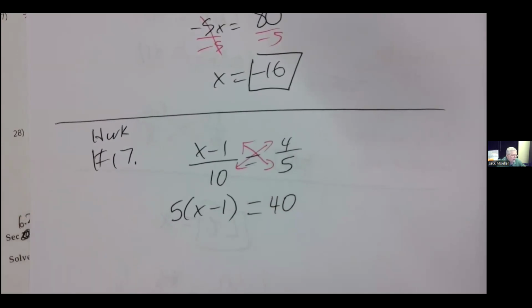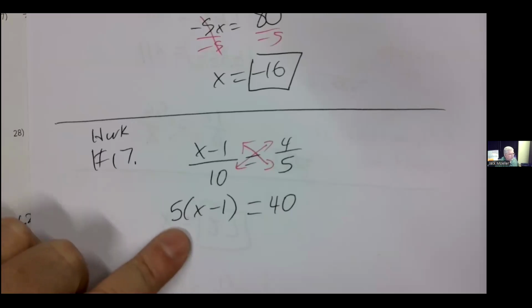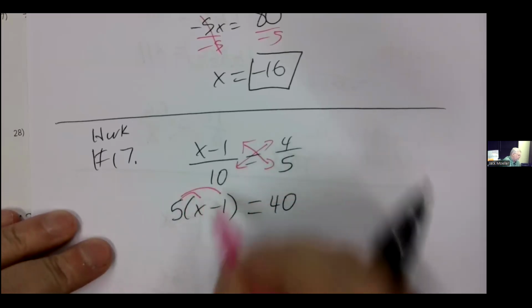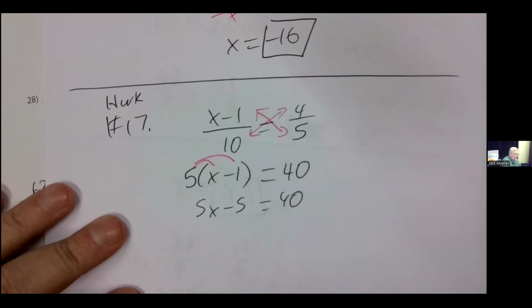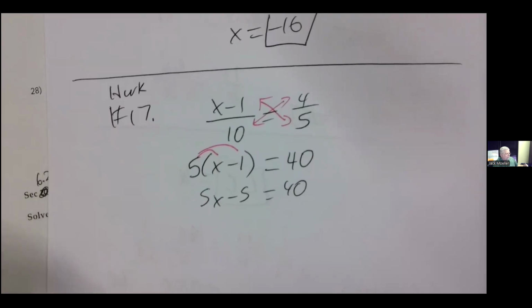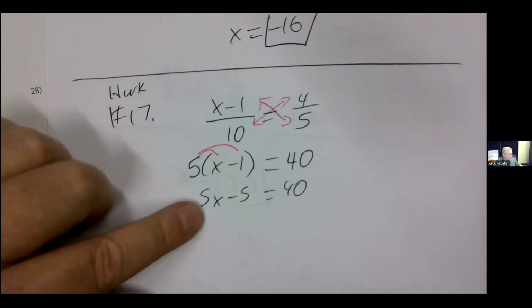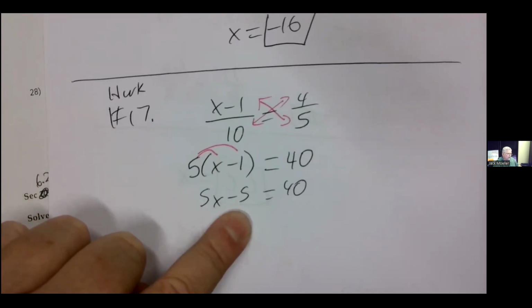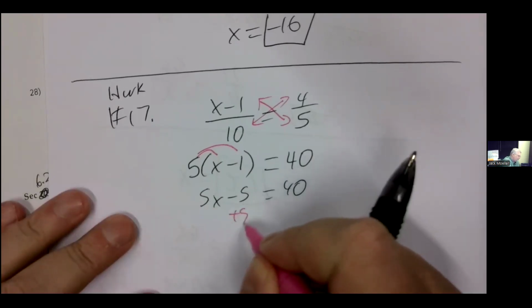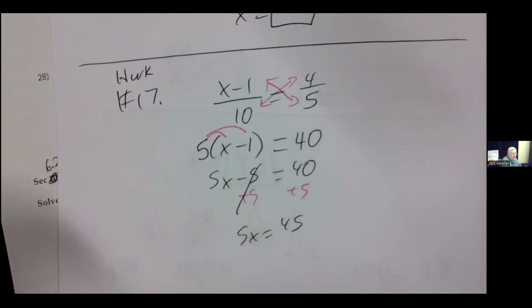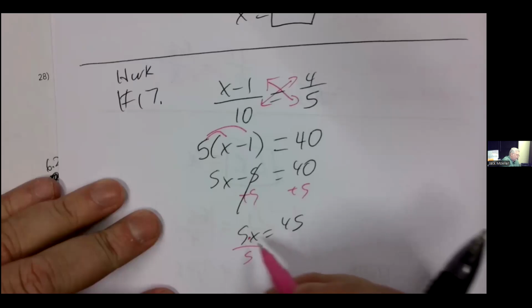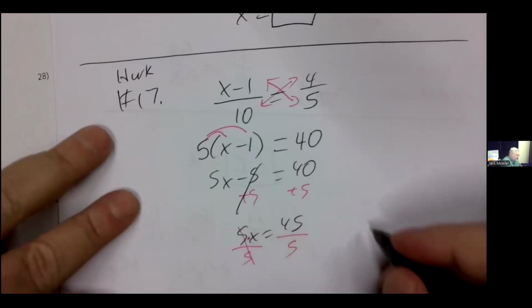All right, so how do we solve that equation? Well, hopefully you're looking at that and saying, well, that's a distribution problem, so we need to distribute first. So you had 5 times x and 5 times minus 1. That becomes 5x minus 5 is 40. Now we're back to that basic core equation that you need to be able to solve for this section. All right, so to get x by itself, first thing we need to do is the opposite of subtracting 5, adding 5. 5x equals 45. And then again, the last step is instead of 5 times x, we're going to divide by 5. So we get x equals 9.